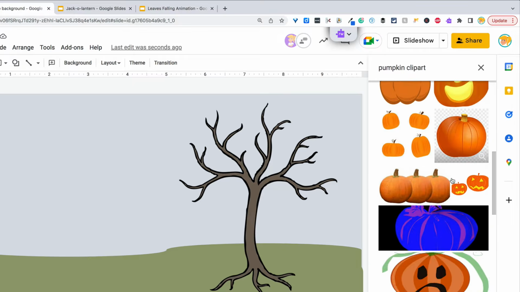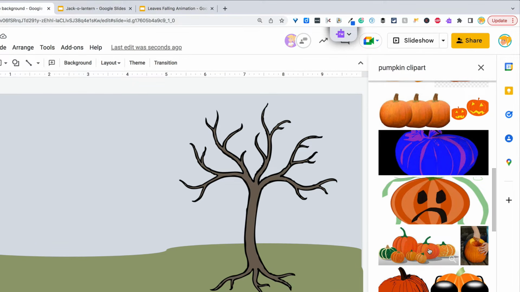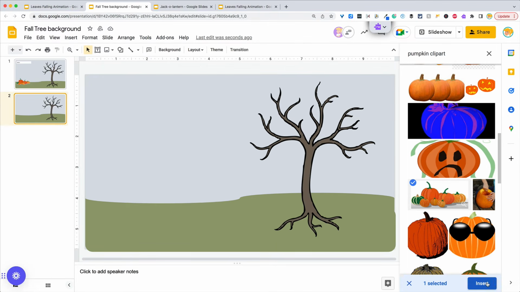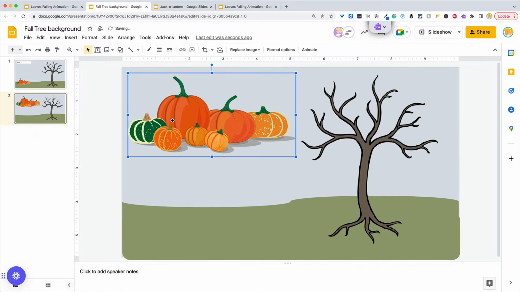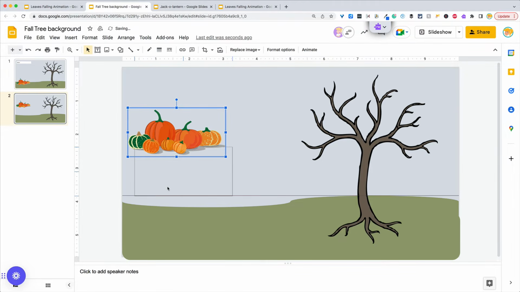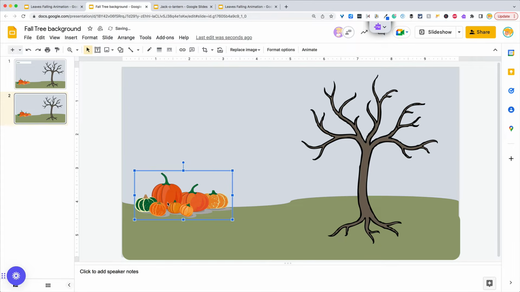And it took me just a little bit to find this little grouping that just saved me some time instead of having to find multiples, just to fill in and add this to our background. I'm going to resize it down and then put it off to the side so it's sitting on the ground.